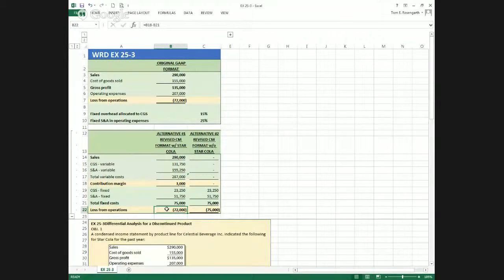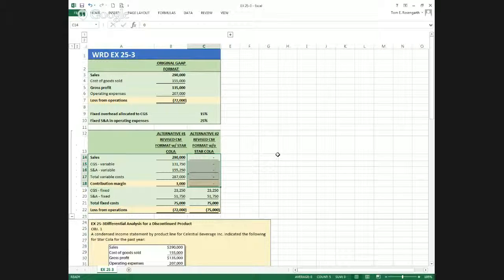So although the loss from operations for Star Cola is $72,000, that would be less than the $75,000 of loss, fixed costs that would be uncovered, if Star Cola would be eliminated. If the company would eliminate Star Cola altogether, there would be zero sales and zero variable costs to contend with.